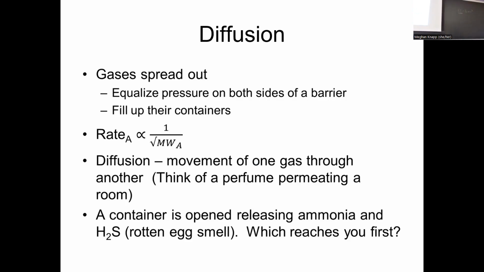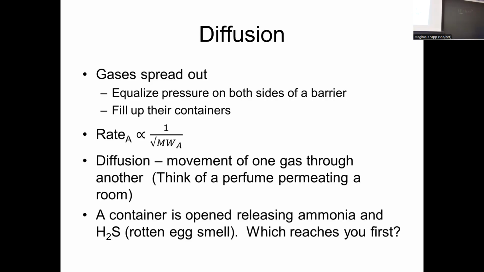All right, so as an example, think of a container that has both ammonia and H2S that is opened. Say I have it sitting over here, I take the lid off. The ammonia, that's going to make your eyes water. You probably remember smelling that when you were doing your copper lab because you worked with ammonia. And then you have H2S that smells like rotten egg. So if I open this container, and then we've got Caden way on the other side of the room over there, which one is going to reach him first?